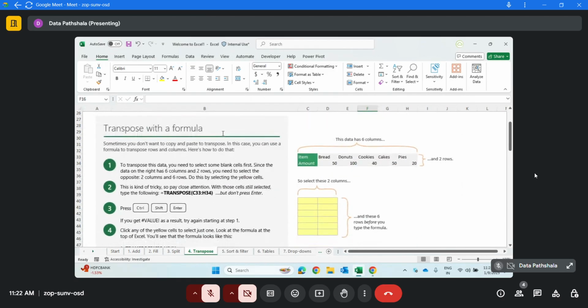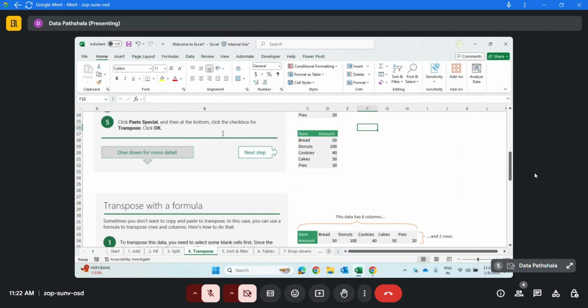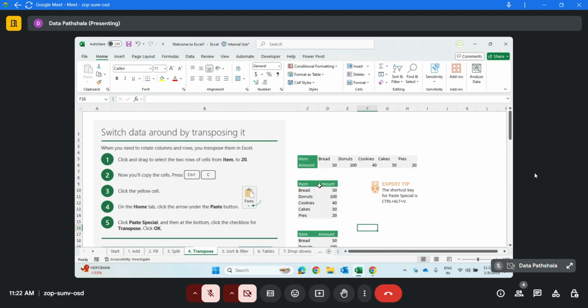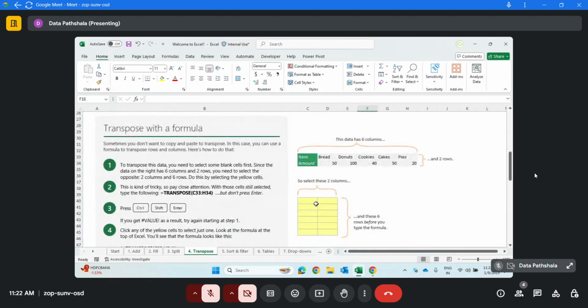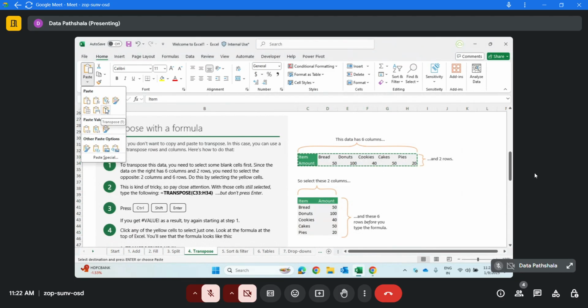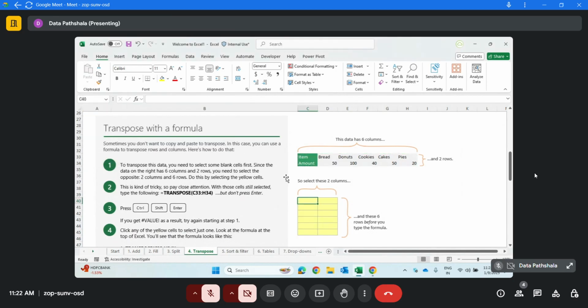Now we are going to talk about how we can do the same thing with a function, with a formula. And why do we require a formula? First of all, we could do that by copying and pasting. So the first question is, why do we require a formula to do the same thing? If I want to copy this one, I can paste it directly. If I go here, from here I can change the angle, right? But why do we require the function?